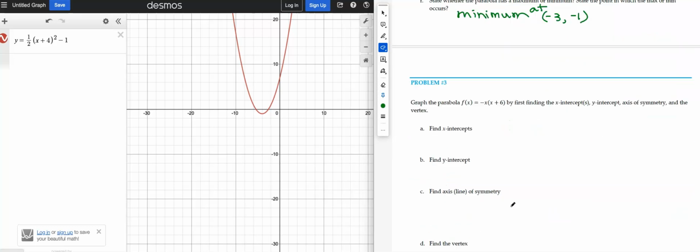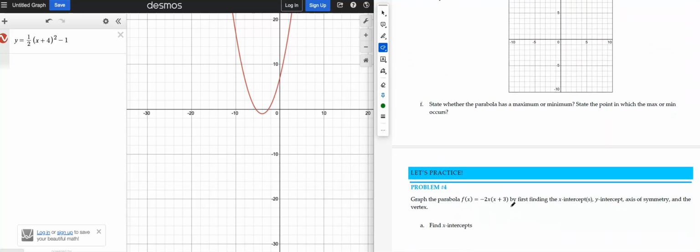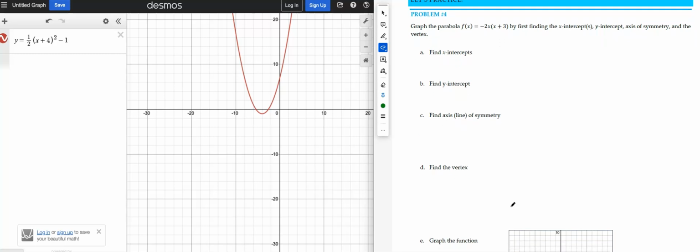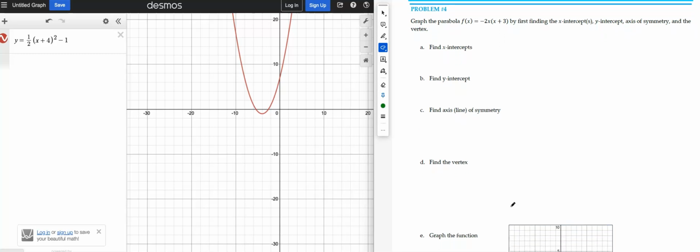Let me think here. Let's do this one. I think this might be our last example to go through here. But let's do all of these different parts again. But this one looks a little bit different because before, we had 2 sets of parentheses like this, right? But we don't have that anymore. But we still have 2 factors. So this is one factor, and then this is the other factor. So those are the two things that I'm going to set equal to 0.